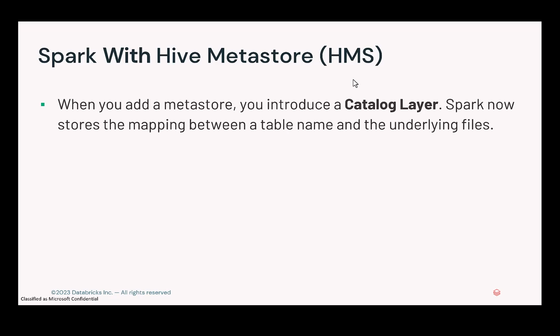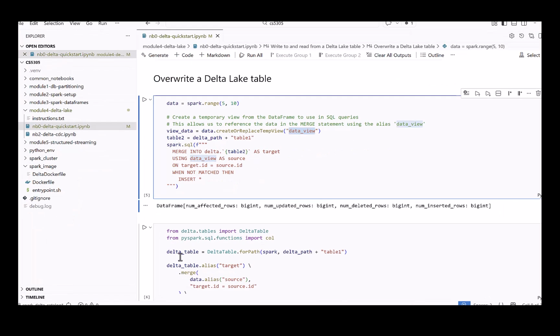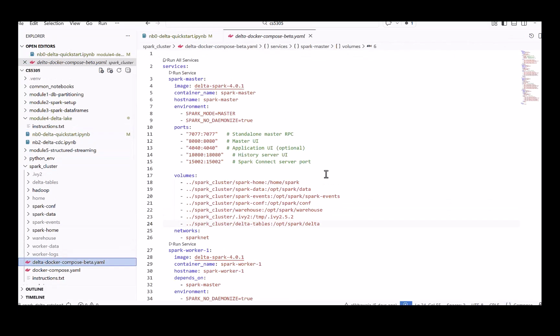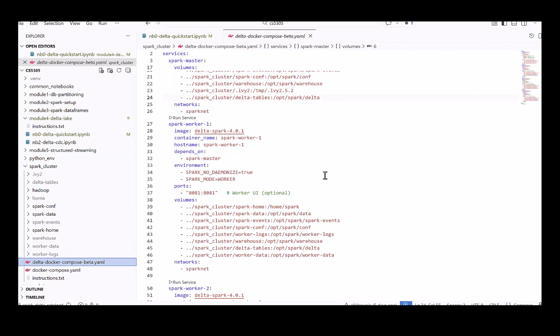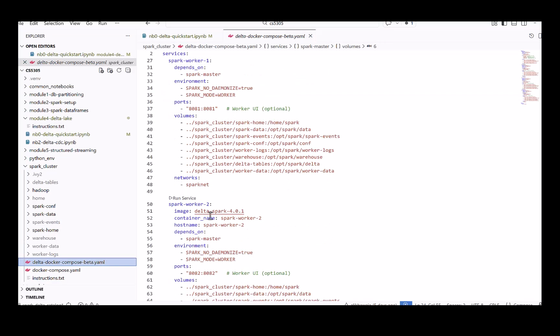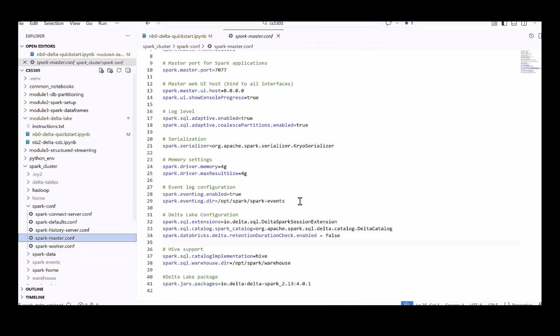And generally it's basically HMS, Hive meta store, right? So Hive meta store, if you look at it, let me just open my repository again in my Spark cluster. Let me just make sure I've added my stuff over here or not.